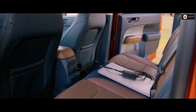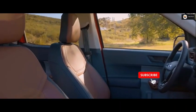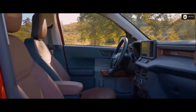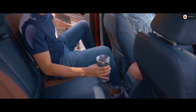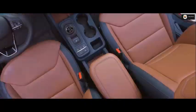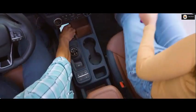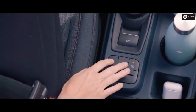On the road, the driver's view is good to the front and sides, but rearward visibility is impeded by the sliding rear window. We'd guess that a Maverick with standard tires and suspension would be more comfortable on city streets than our FX4-equipped test truck with its Falcon Wildpeak all-terrain rubber and off-road tuned suspension. It feels less nimble than the equally outdoor-focused Bronco Sport and the ride is too firm over sharp bumps, but it otherwise drives a lot like the other members of the Escape family, and noticeably better than the Ranger, which will be replaced next year.